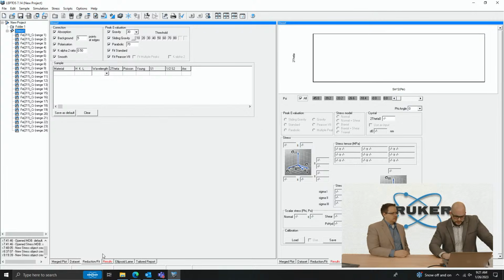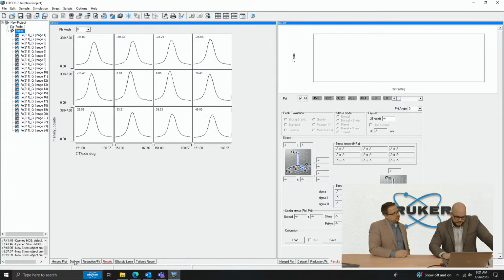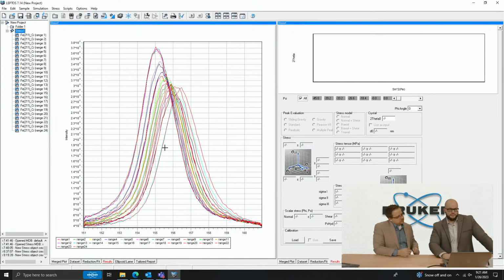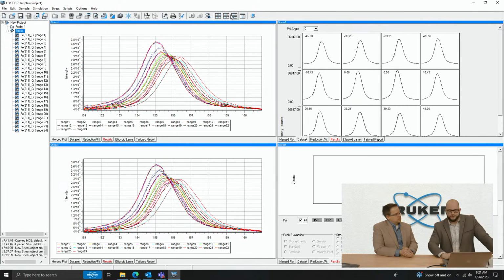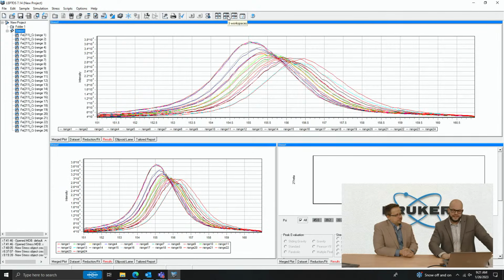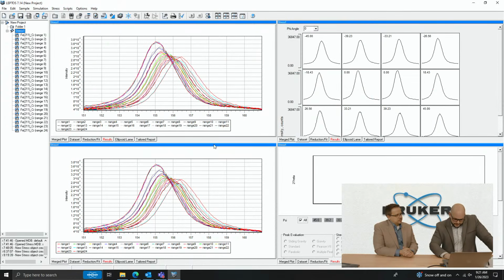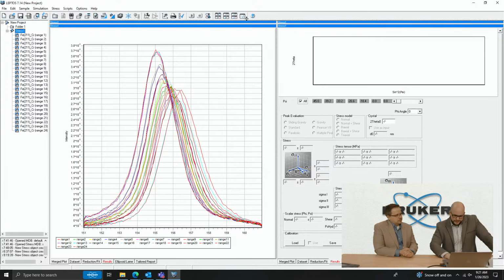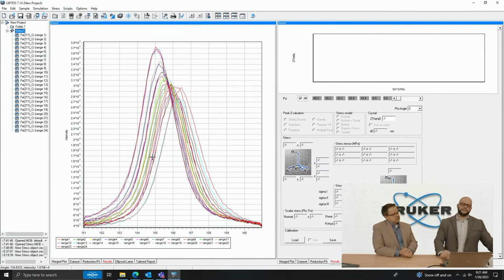So what I'm going to do is just switch these around, but before I do that, we'll just show you these different tabs here. Like all of our software, you can reorganize things depending on what you want and what's easier for you to see. In my case, I like to make 2 panels. So I'm just going to drag that up into 2 panels, and we're good. Now I've got a little side-by-side view.